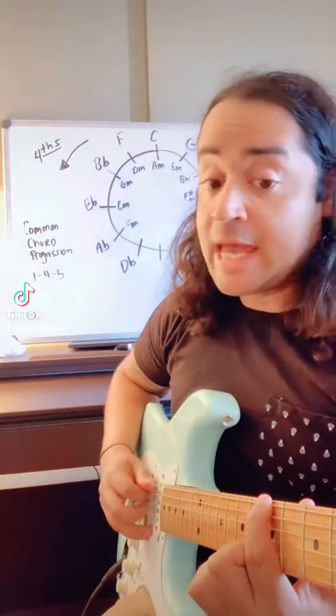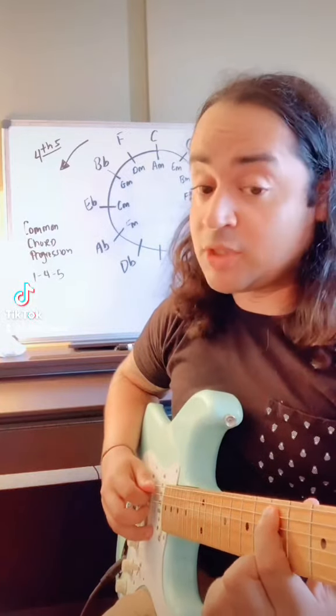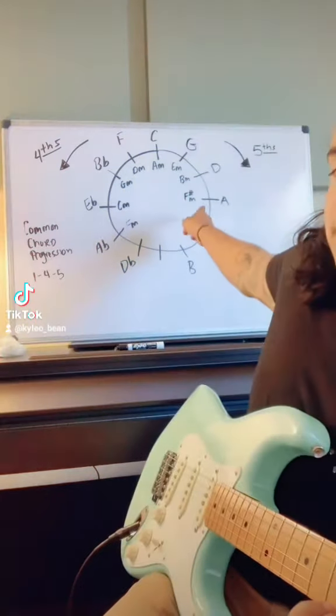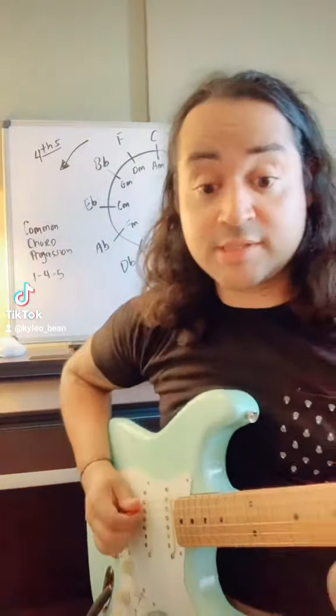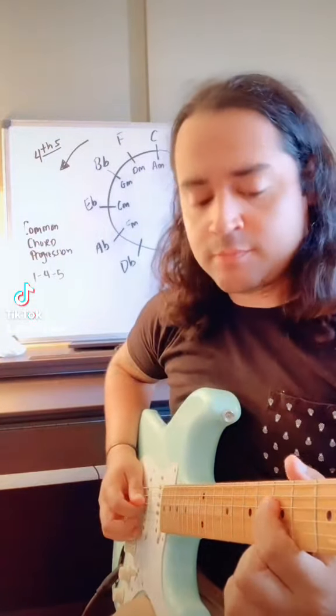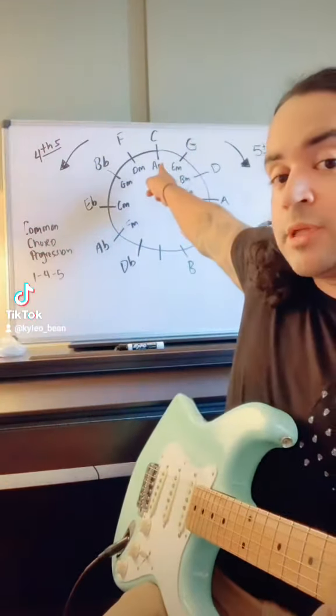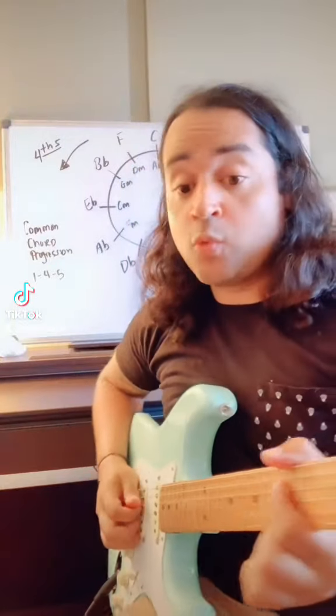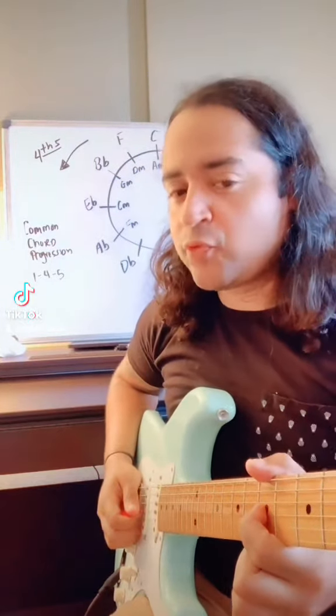So if you're holding down an A note, which is on the 5th fret of the 6th string, and you need to know what note is directly below it, all you did was move a fourth. So we went from A to D. This is a D. What's below a D? Well, we just moved another fourth. Now we're at G. What's below this G? We moved a fourth, so now it's a C.